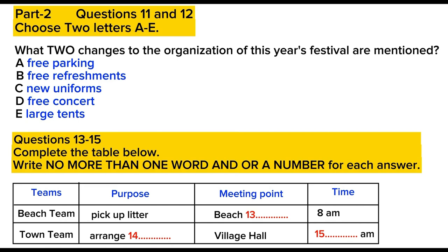We are going to divide into four teams. The first one, the beach team, will be responsible for cleaning up the beach on the Saturday morning, picking up litter, bottles, plastic bags, wood and anything else that's lying around. Everyone is meeting at the beach shop at 8am. It's an early start, but we want to give everywhere a good thorough clean. We have had permission from the council to close the beach to get it ready for the anniversary celebration on Sunday.